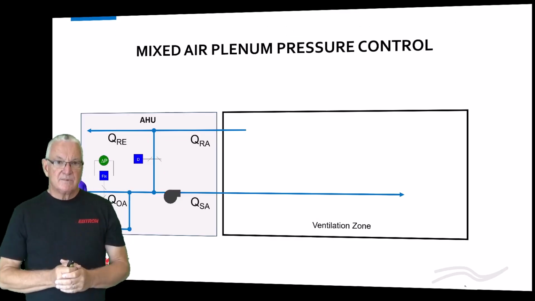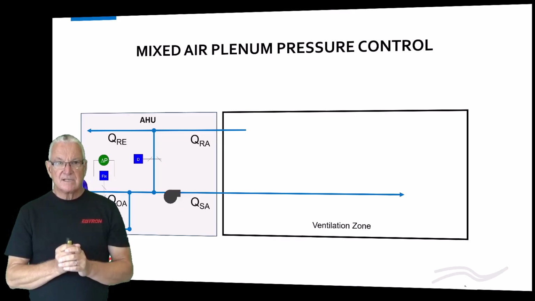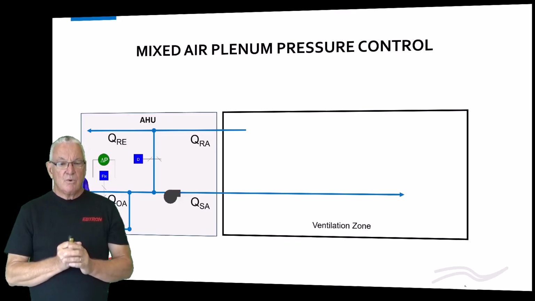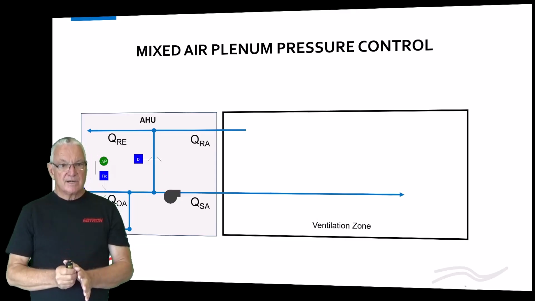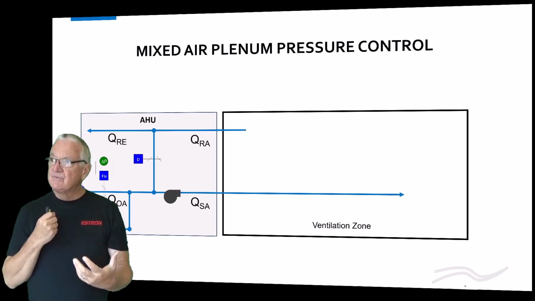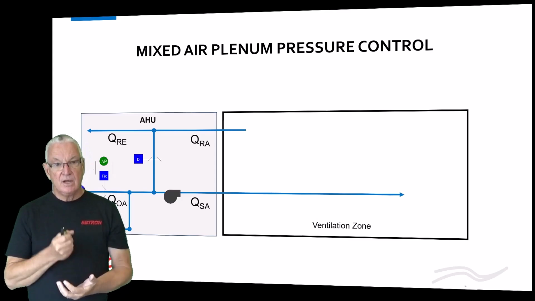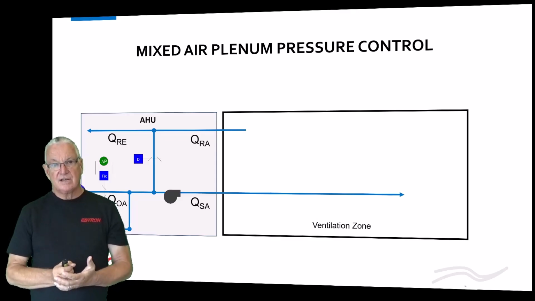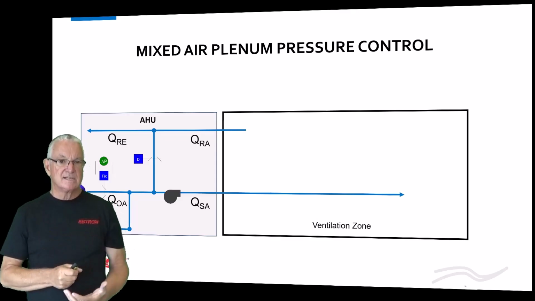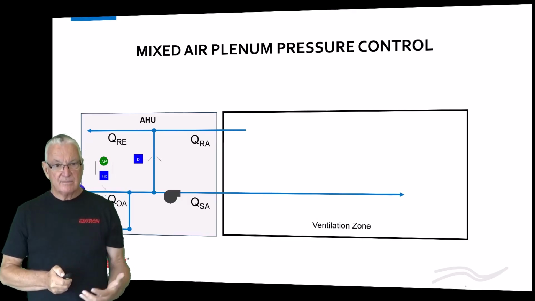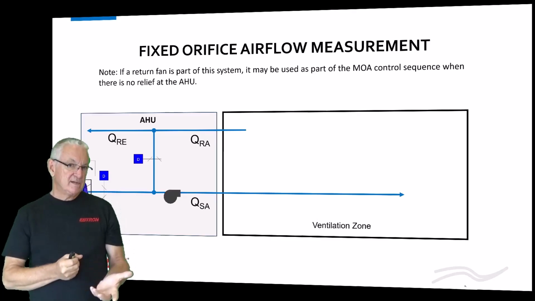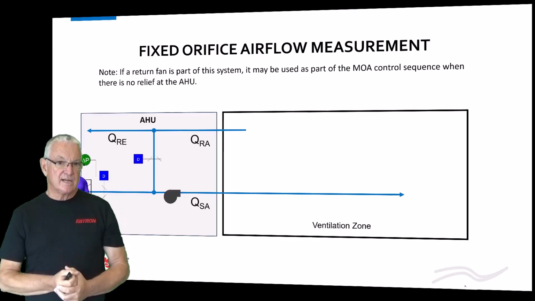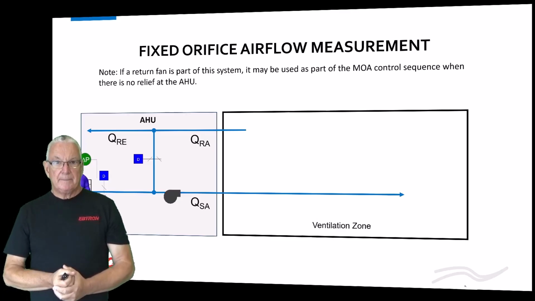This other system, method here, mixed air plenum pressure control, what you do is you go out with a balancer, you determine what the mixing box plenum pressure is that you want to maintain a flow. You're either going to modulate a return fan or modulate a recirculation air damper to maintain that pressure drop over that system. Okay, so that's another method. The fixed orifice airflow measurement method is one of our competitors does that. They use the louver as a fixed orifice.